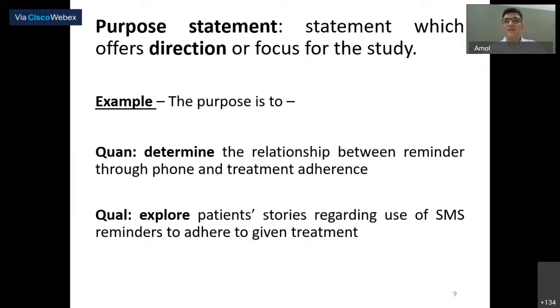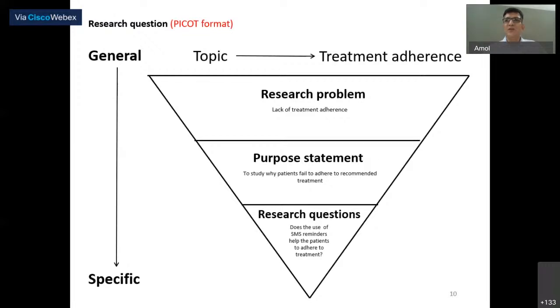Now, this is a kind of mechanism by which we come from a broad problem to a focused purpose statement for carrying out research. Believe me, this is a little difficult part to put in any proposal. So that requires very careful thinking when you do this exercise. Now, this is what I want to say here. You can put that in a PICOT format as well, if you have a plan to go for an experimental study where you need a question in hand. So you make a journey from more general to specific. That means you go from topic to focused research question.